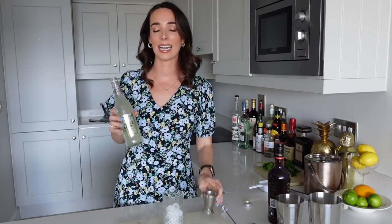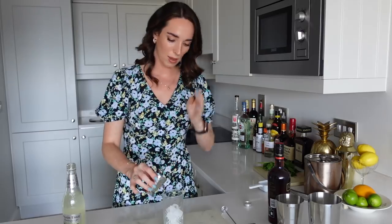this. So we're gonna go ahead and add 45 mils of ginger beer. That works out at 1.5 ounces. Let's pop that in there.